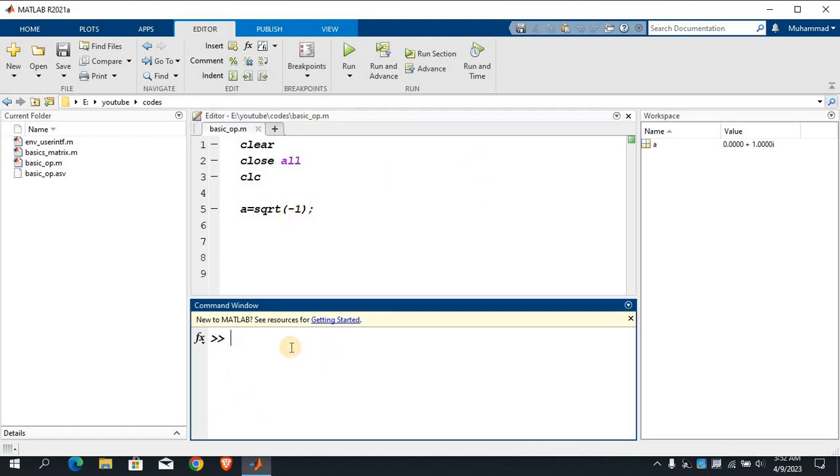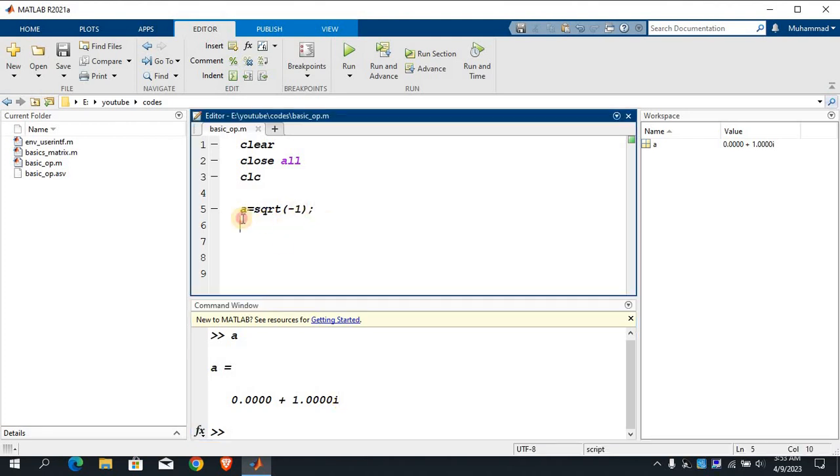Here you can see A is a complex number having 0 real value and 1 imaginary value, and i and j are reserved variables for complex numbers. Means to say that if we are using i and j in any matrix, then our tool will consider it a complex number.